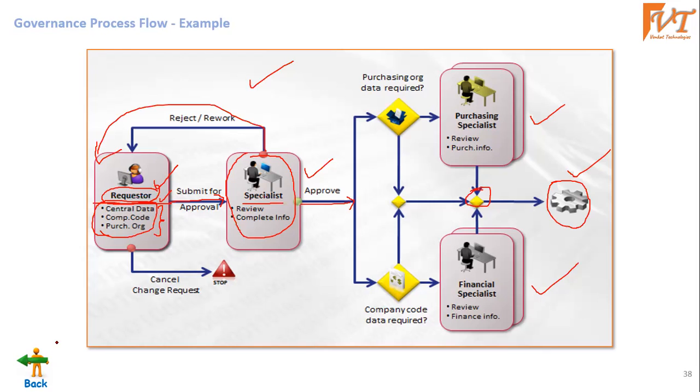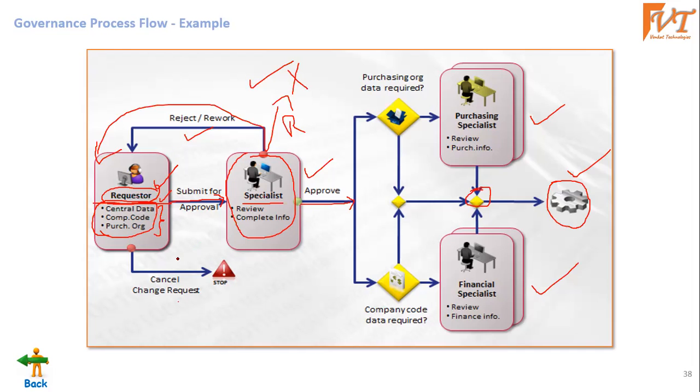Here, in the diagram I see that from the specialist it is coming back either for rework or reject, right? Yes, that is configurable. It's not always the same case. Sometimes we may not have rework required when he rejects. A few businesses want the CR closed when he rejects, and not sent back to the requester for rework. That is also one possible scenario. We can configure it as the business needs.